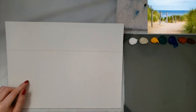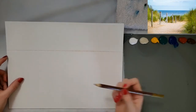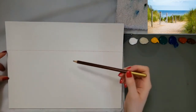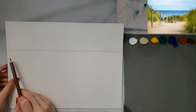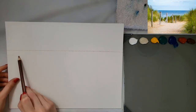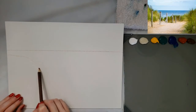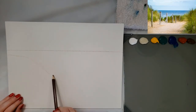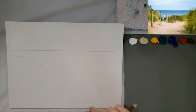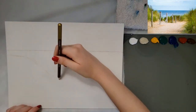Let's see. I'm trying to think what I want to do. Okay, yeah. I need to draw it out first. So that line's just on the third where the water's coming. And then there's a sand hill right here that comes down a little bit below. It slopes down. And the sand is about on the lower third, where it stops.